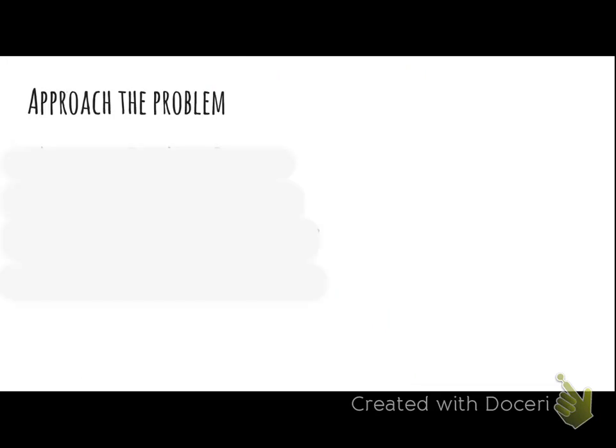All right, last thing. Things to think about when you're approaching the problem. The first thing is, what am I given? Am I starting with the moles? Am I starting with mass? What am I given as my starting point in the problem? The second is, what am I going to? Am I going from moles to moles, or am I going from moles to mass? Am I going from mass to mass? You need to know what you're starting with and where you are headed, so you know what steps you need to take.